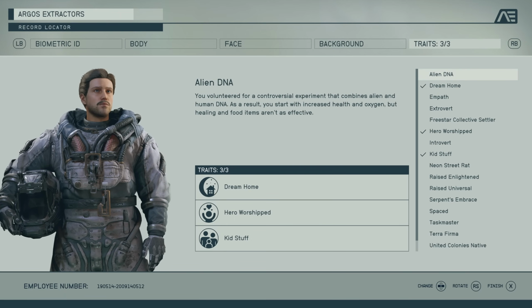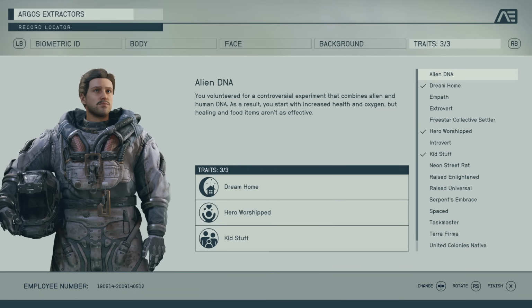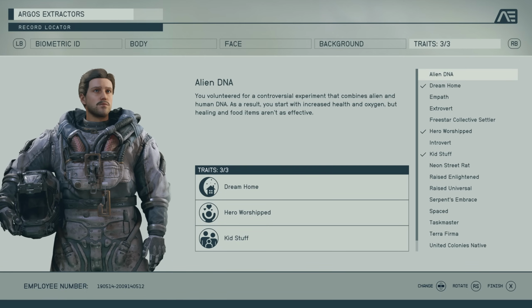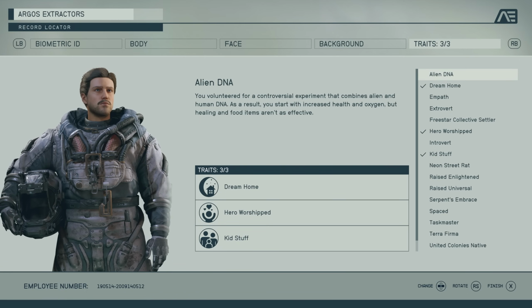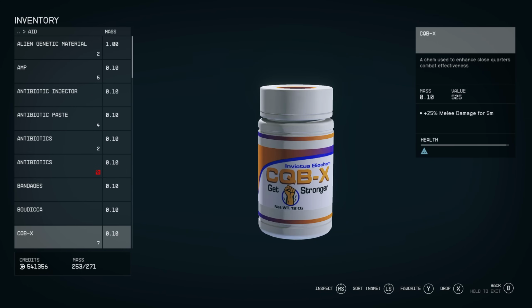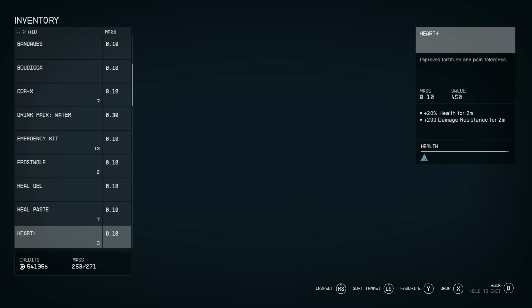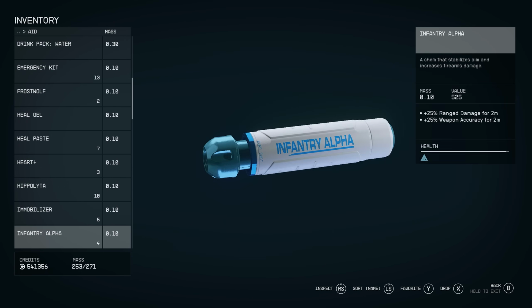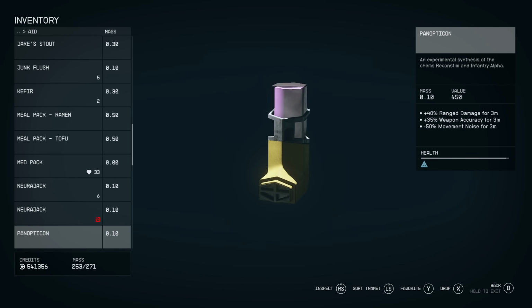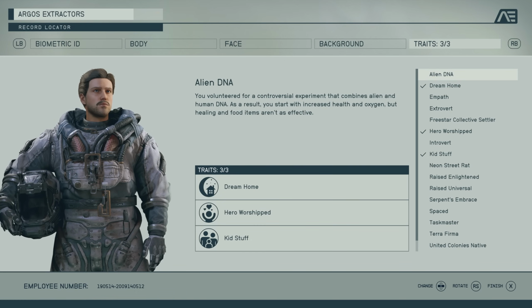You start with increased health and oxygen, but healing and food items aren't as effective. I would avoid that. The fact that healing and food items aren't as effective is a huge deal breaker for me. In this game, I was popping so many healing stems left and right, and food already doesn't heal you that much. Food will restore maybe 3 or 4 health points, and it does barely anything to your overall health. And making it even worse, I would avoid Alien DNA. Trust me, you're not gonna like the fact that healing stuff isn't gonna heal you as much.